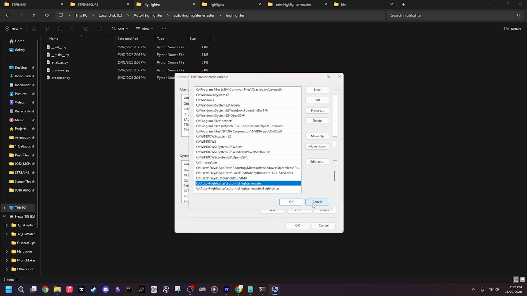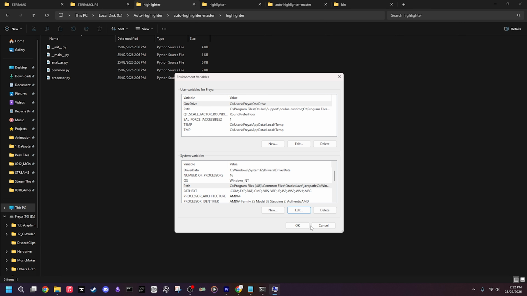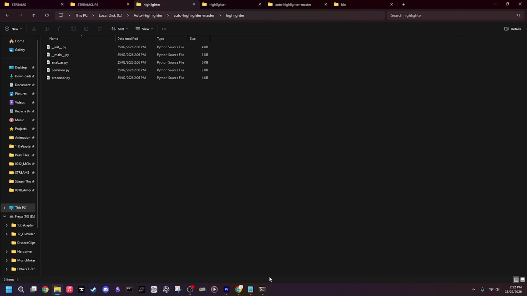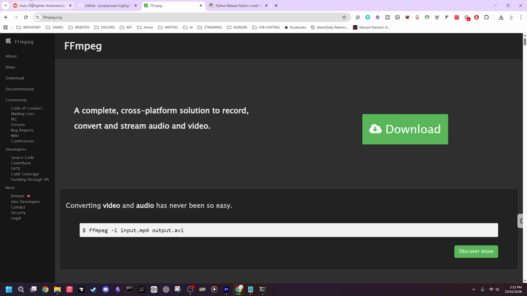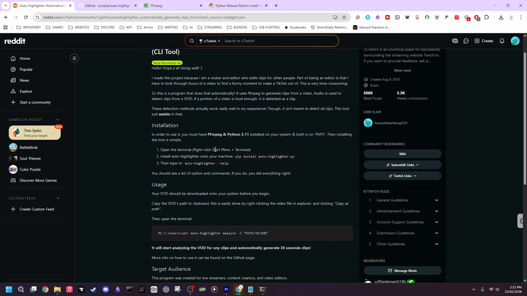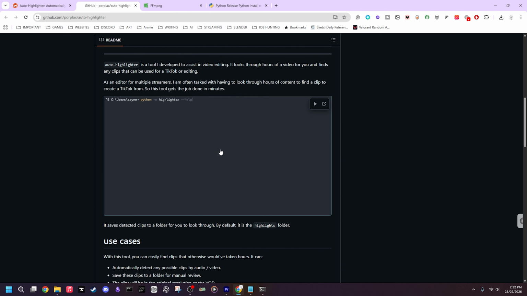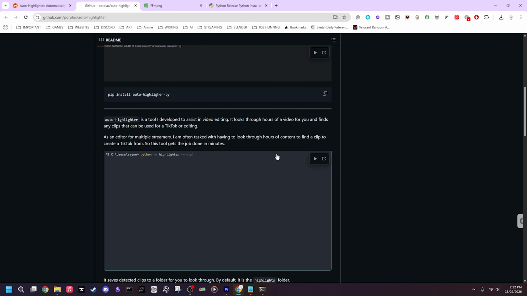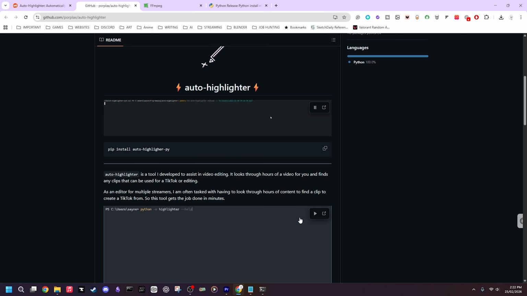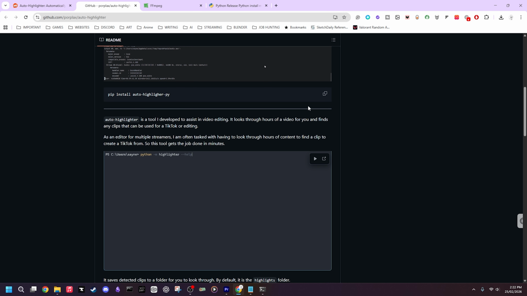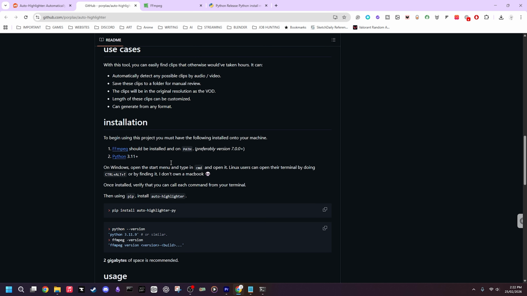Actually, I think it is required, because when you're trying to download it, it's trying to find it, but then it can't actually find it. So let me show you what that looks like, because now that I've got a spot for it, it will try and find it. Back to our Reddit page or the GitHub page, I'd suggest looking at the GitHub more because you can actually see more GIFs and progress of what's going on. I've already got it installed, but I will show you what it looks like while it's installing.